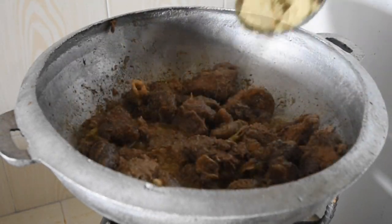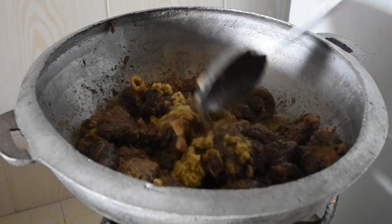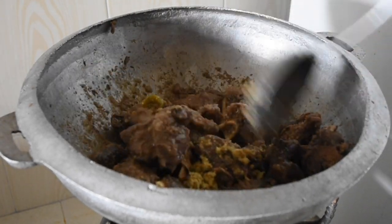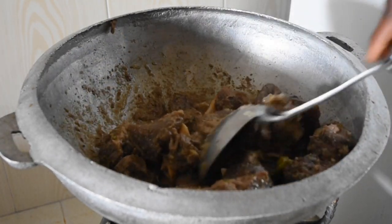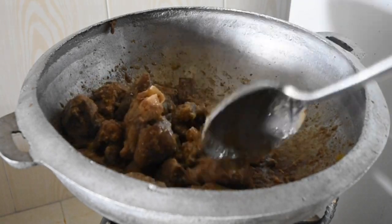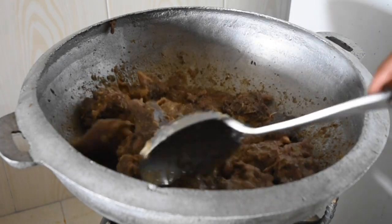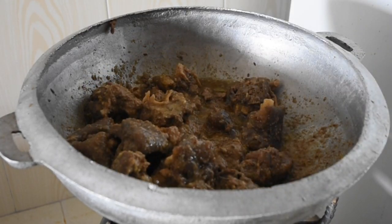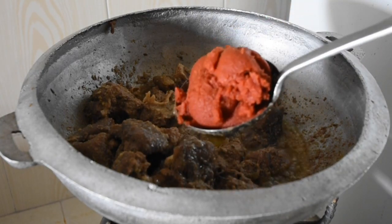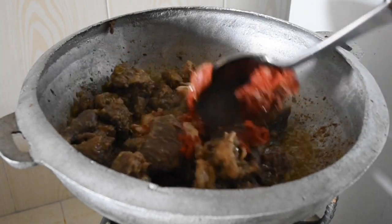The difference in making this stew is I keep building upon the flavors. I had used the ginger and seed mixture while steaming the goat meat, but by the time I've steamed and fried it, it does lose a bit of that flavor. So I add a little bit more just to revive and enhance that flavor through the dish, and allow it to fry and infuse into the meat again.